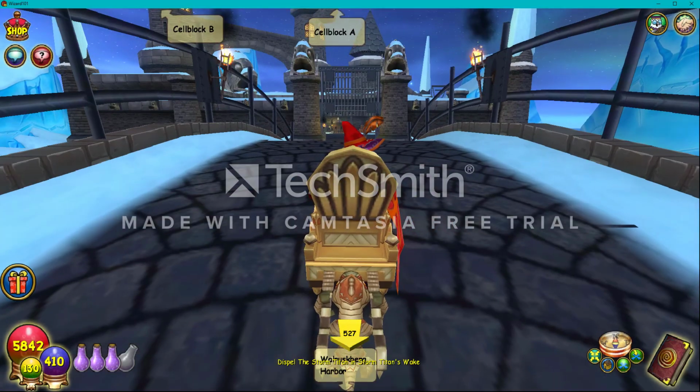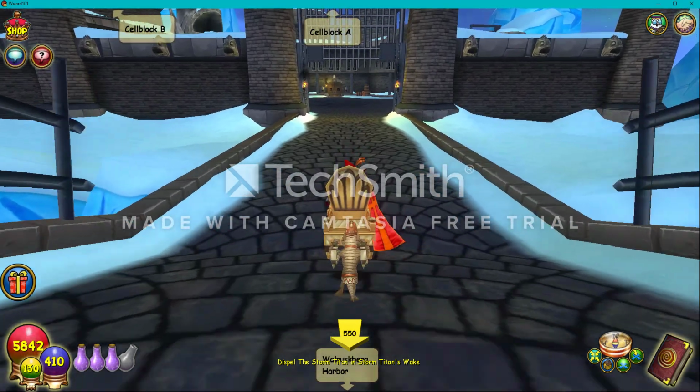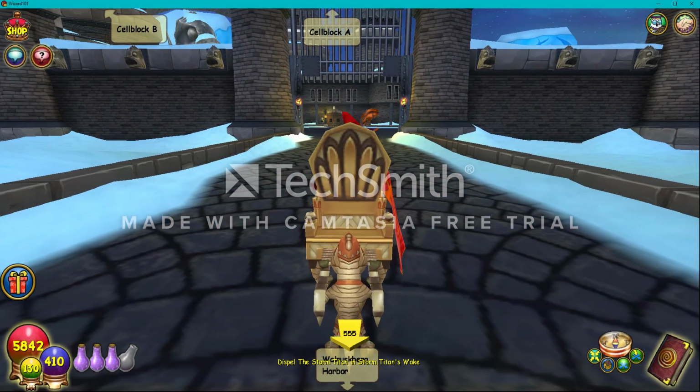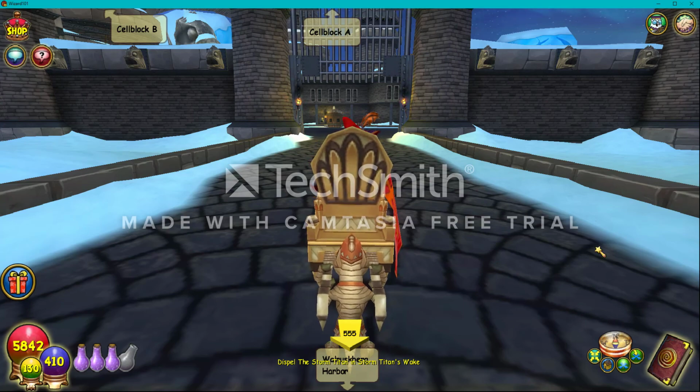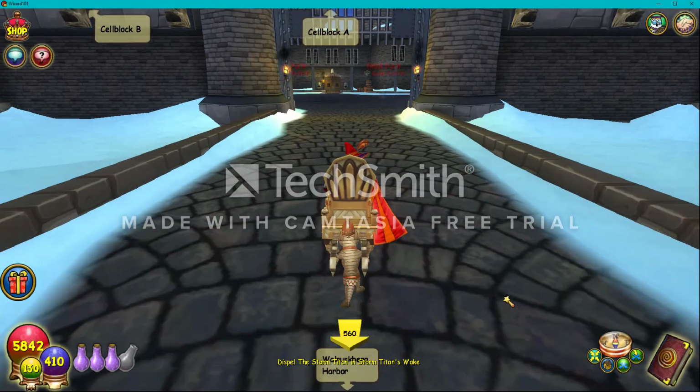Alright, we are now in Polaris. This is the spot I was telling you where you have to get the quest in order to do the dungeon. So, in order to get here, once you enter Polaris, you have to go to the harbor, and once you get to the harbor, you have to go to the Basilisk. So this is to do the dungeon, Cellblock B.